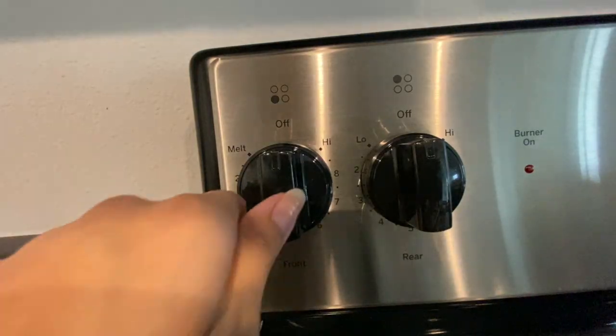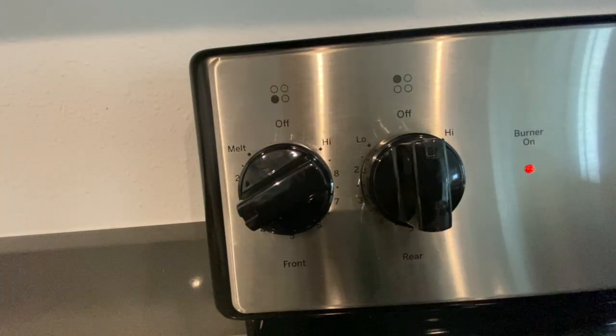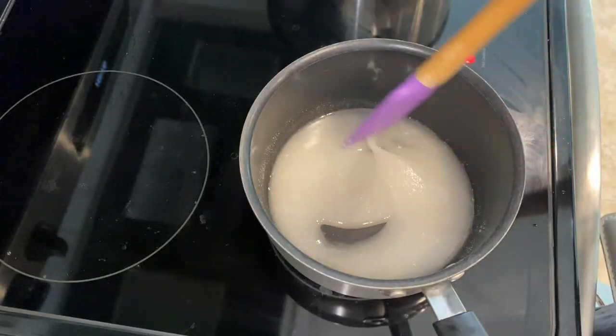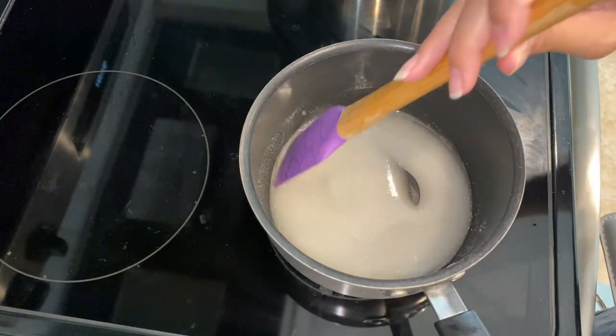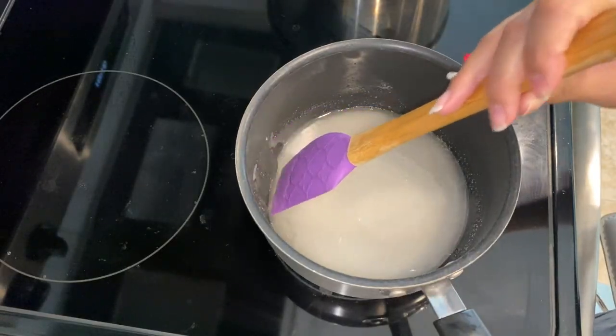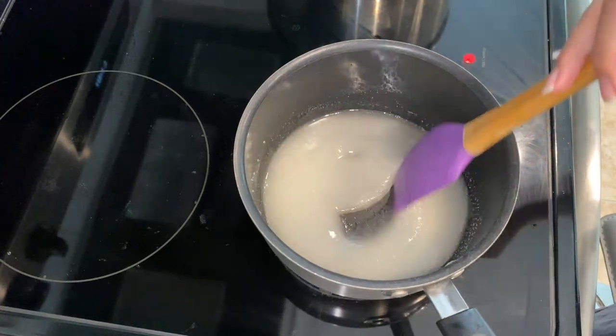So now what you guys want to do is put this on a good low medium temperature. Do not put it on high because it will burn. Now we are on to the most important step right now. You want to make sure you are constantly stirring this and watching it. I put it on a low temperature on purpose because if it burns easily, there's no going back from there. So make sure you watch it.